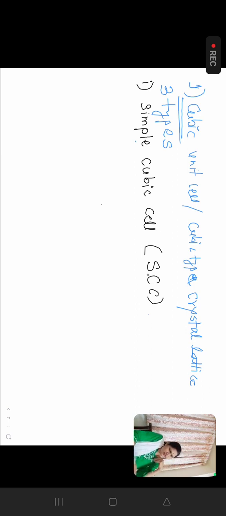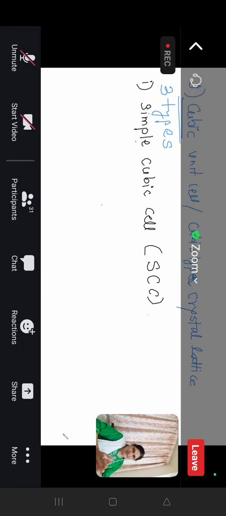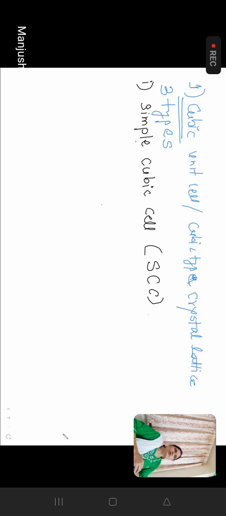So before I start simple cubic cell, again I will tell you the whole story so you will not confuse. First thing is that we are studying about the atomic size. To learn atomic size, what we have to do? We have to measure atomic radius. Then we come to know what is the atomic size. Then in that again we are learning about different types of atomic radii. What are the different types of atomic radii? First we have learned about covalent radii. Then we have learned about van der Waals radius. And third type is we are learning about the metallic radius.